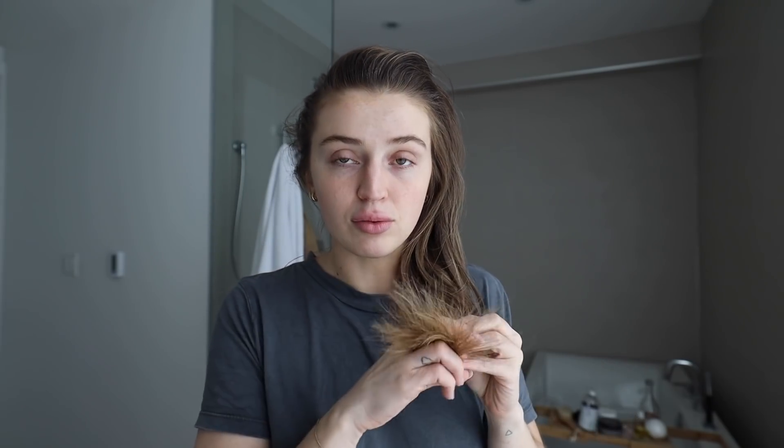My hair really needs some love - she's crispy, please moisturize me. A hair mask will require being applied onto dry hair, so I don't go and wash my hair first. A lot of hair masks, to my annoyance, will say use this after shampooing - and I just sit there like, you want me to wash my hair, sit there clean, put a hair mask in and stand in the shower for 10 minutes? No ma'am. I try to use a hair mask that applies to damp or dry hair, not specifically after shampooing.